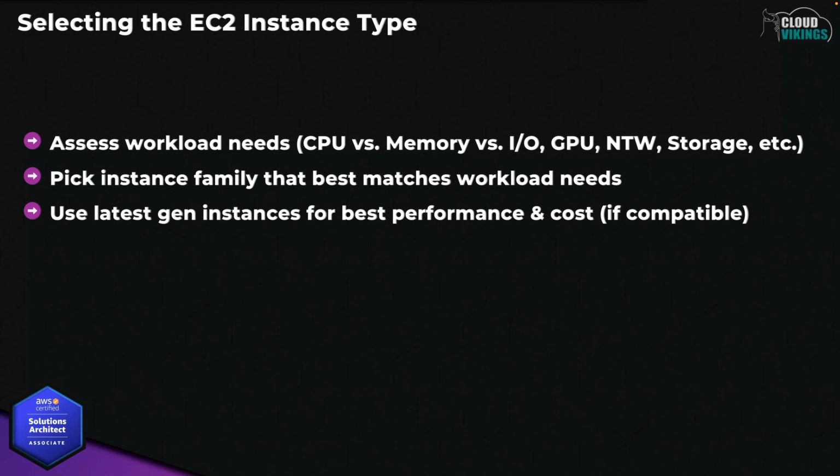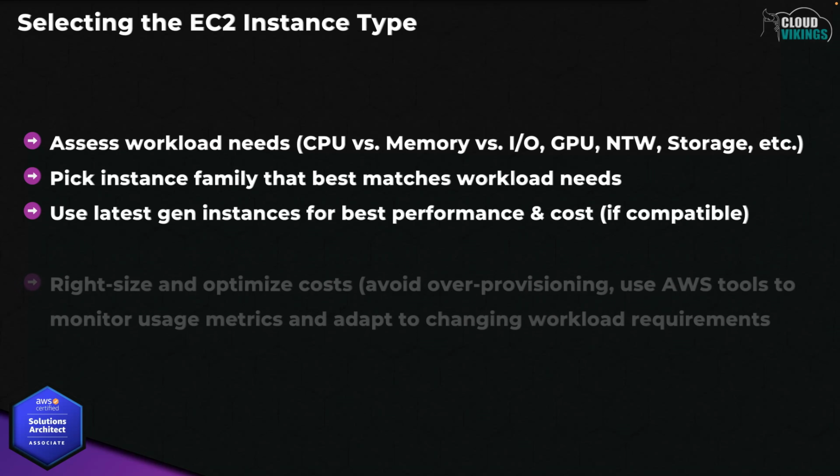AWS often prices these newer generation instance types either very similarly or even cheaper per unit than the older ones to encourage adoption. As a result, you can usually get more performance at equal or less cost by upgrading to these newer generation instances. Now, one thing I'll mention here quickly is that when AWS releases new generations of instances, they may not be available in all the regions at the same time. So depending on when you're actually making the instance type choice, always make sure that the target region actually offers the instance type and size that you're thinking of.